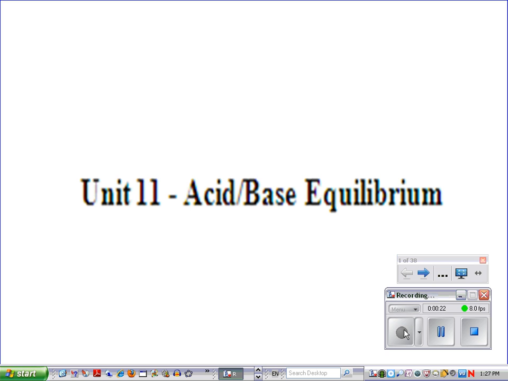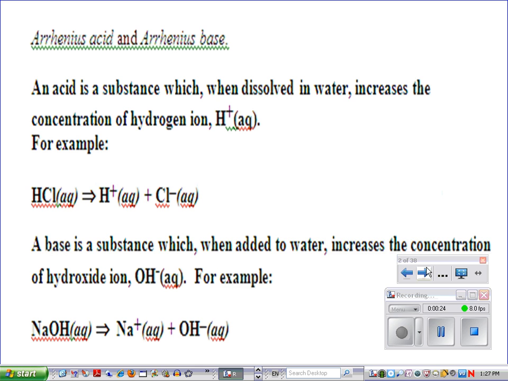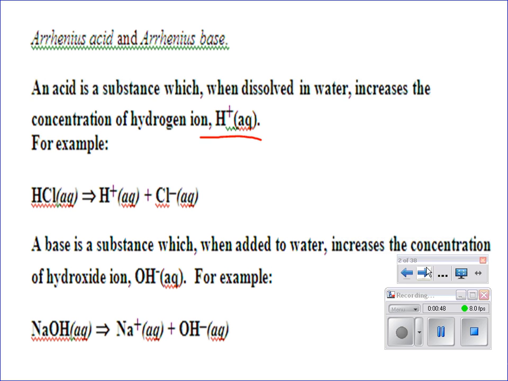All right. So first thing we're going to have to do is just define what acids and bases are. There are a couple of different theories of acids and bases, or different definitions that you are going to be responsible for. The first one being the Arrhenius acid and base theory. The Arrhenius acid and base theory is just a different definition than Bronsted Lowry. So Arrhenius acids are substances that produce H+ in solution when they're dissolved. And an Arrhenius base is a substance that produces an OH- in solution when it dissolves. Just know that definition. Not hard.